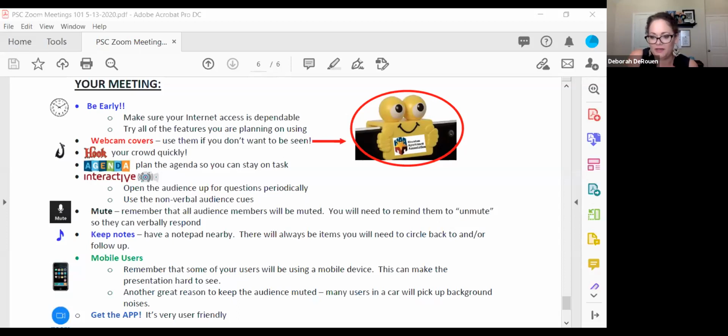I know there's been a question: why does my toolbar only show chat and raise hand Q&A? I think because this is a webinar, it might look a little bit different and that reaction option might not be down there. I think some of you are noticing that. That's probably because of the parameters that we have on this meeting to keep it more controlled. Remember, when you're the host, you have to control the meeting. You've got to control that mute button, and you need to be able to control those features on the back end pretty quickly.